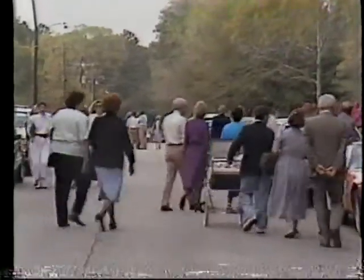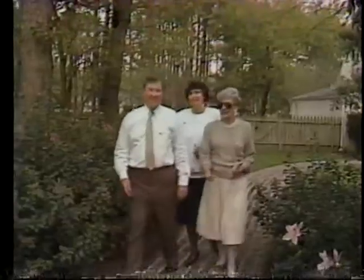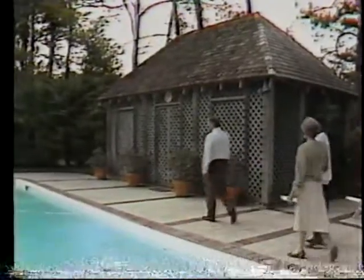The conclusion of a four-day tribute to A. Hayes Town took place this afternoon on Pikes Lane. Several residents whose homes were designed by the renowned architect honored him by opening their doors to viewers. I had the pleasure of being one of them. The host home was designed for Dr. and Mrs. Robert DiBenedetto.